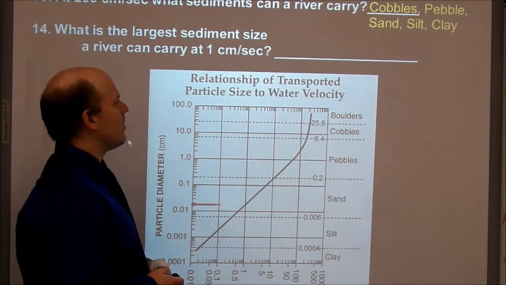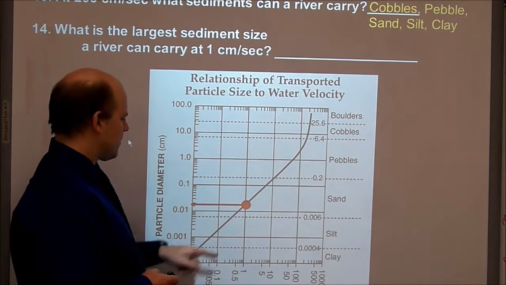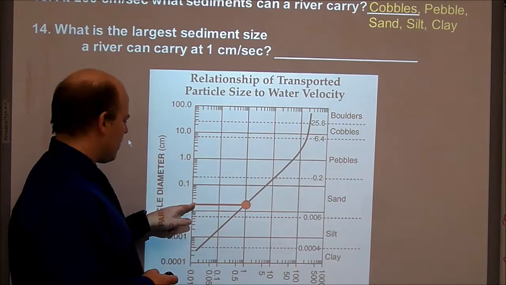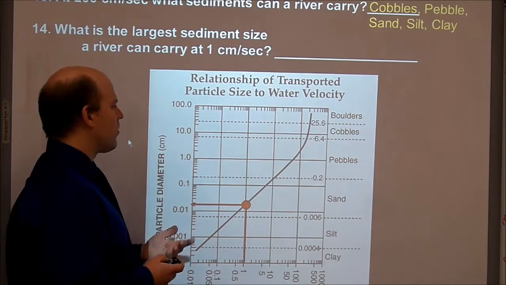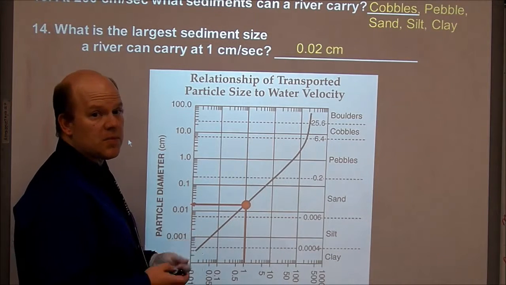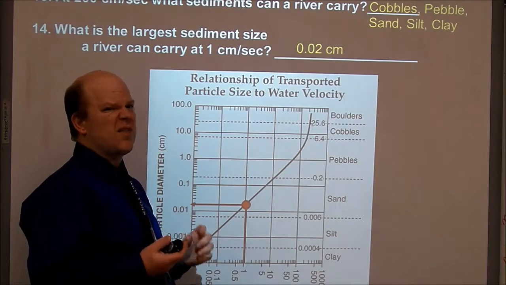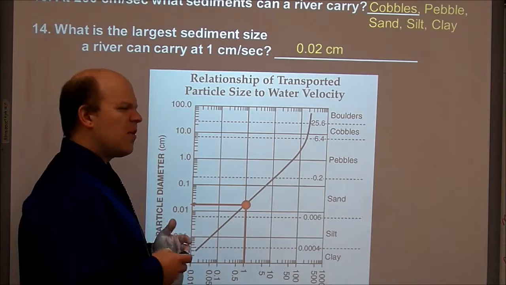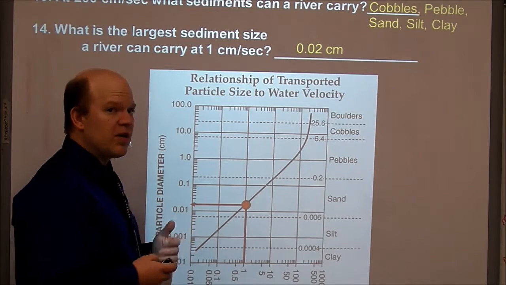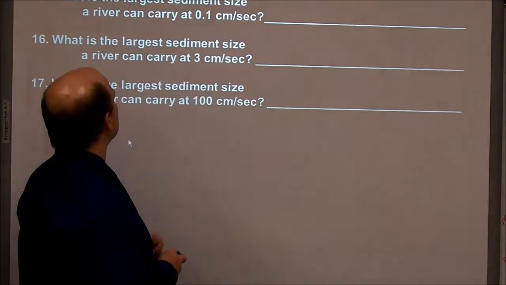So it's a little different. I come up 1, go over, and I find that it's 0.02 or 0.03. All these are in ranges. They're ballpark figures, so don't stress out if your numbers are a little bit off. Within 1, I'm okay, or 1 unit value. So let's take a look at another one.